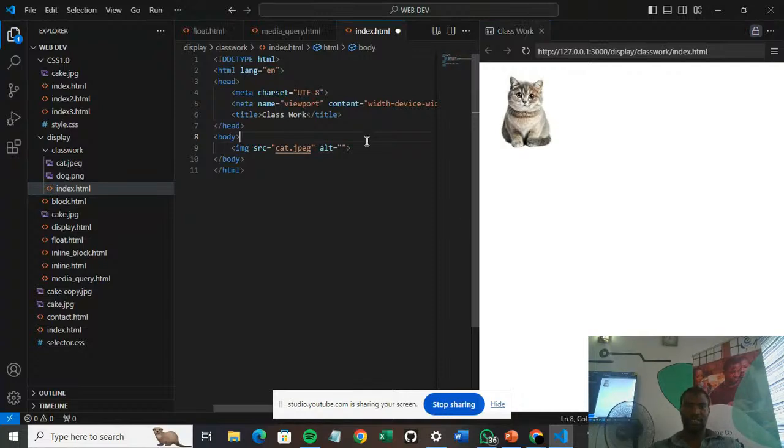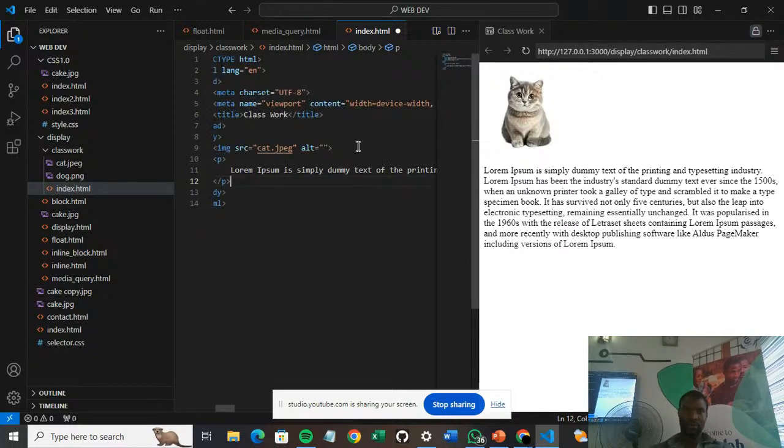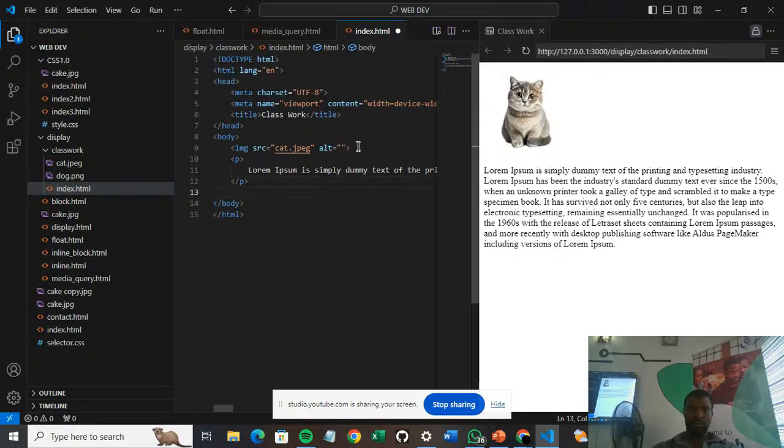So let's create a paragraph tag. That lorem ipsum that we copied earlier, put it here again. Have we done that?